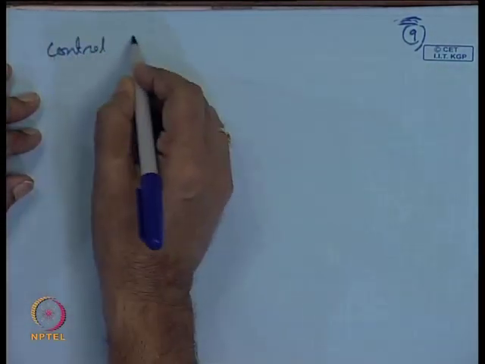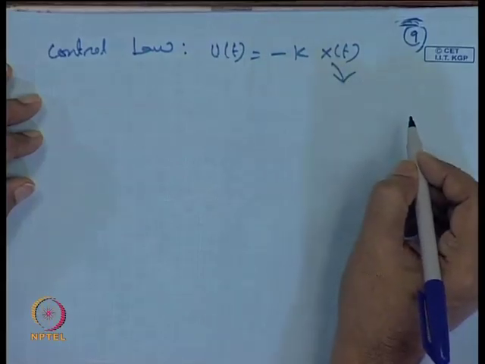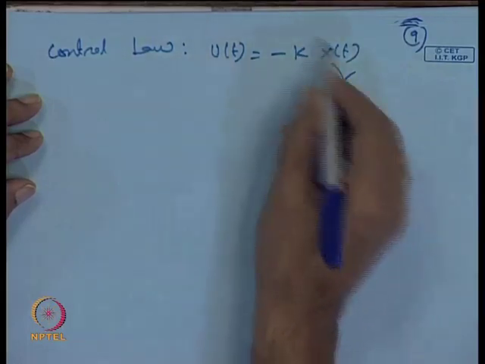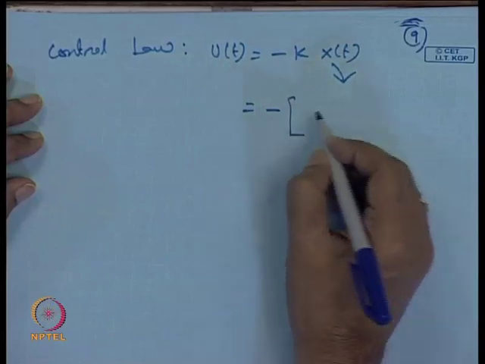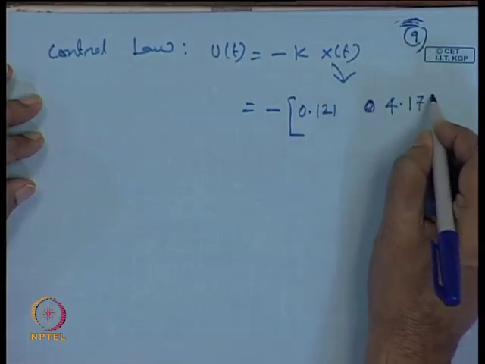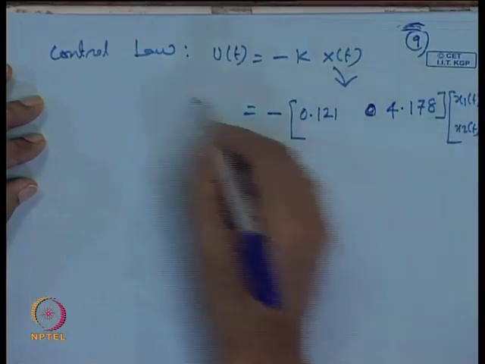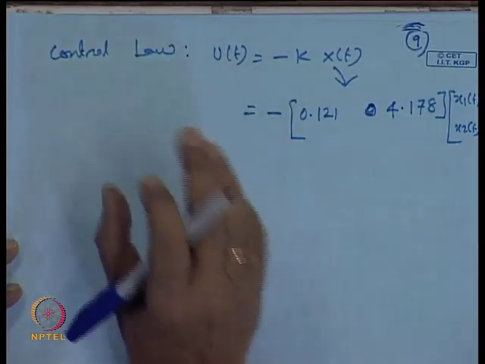So, once you know the controller gain, immediately I can find out the control law, which is nothing but u of t is equal to minus K x of t. We assume that these states are all accessible and measurable by the user. So, you know K, immediately you can implement u of t. So, u of t is nothing but minus 0.121, 4.178 into our x, which is x1 of t, x2 of t. So, this is our control law, and if you apply this control law to the system, then it will stabilize the system, not only stabilize, it will drive the state to the equilibrium position from the initial state x of t0, in an optimum manner by minimizing the performance index. So, now check the closed loop system stability.